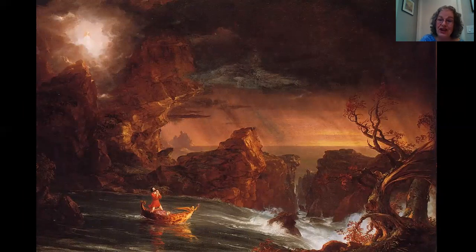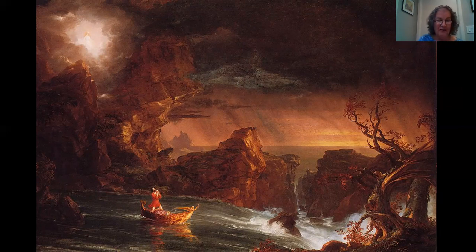Well, things change a lot for you in manhood. The river gets bumpy. Things happen. You used to say to your kids, you think you have problems. Wait till you have to start paying bills. Wait till you have to start dealing with this, that, and the other thing. Well, that's kind of what Thomas Cole is showing us here.